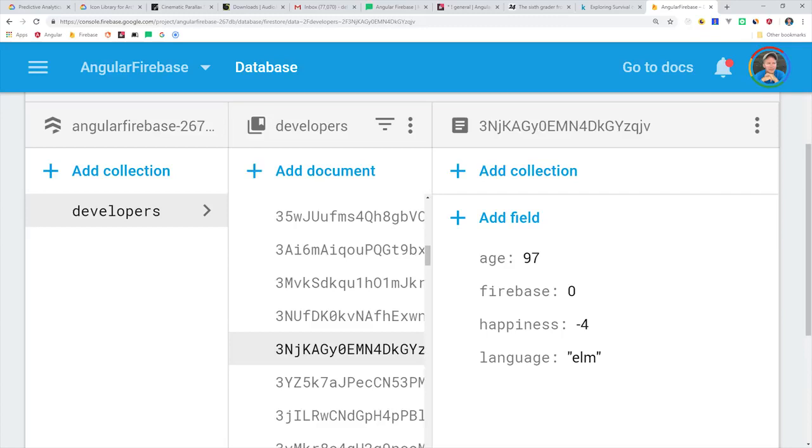If we look in our database, you can see here we have a collection of developer records, and each one will tell us what tools this developer uses and their overall happiness as a developer. This is just synthetic data that I generated for this demo, but you can think of it as being information that you might collect from a user survey or something along those lines.